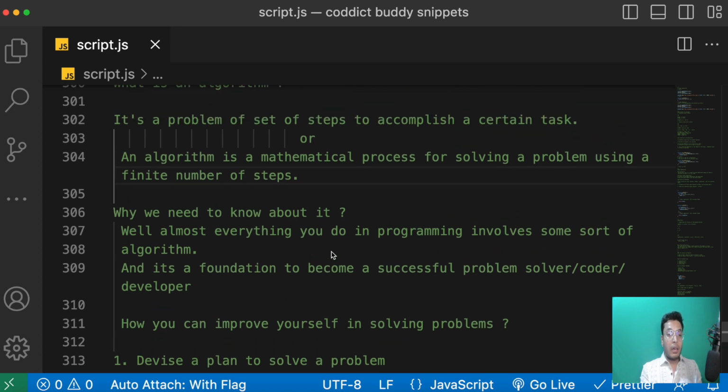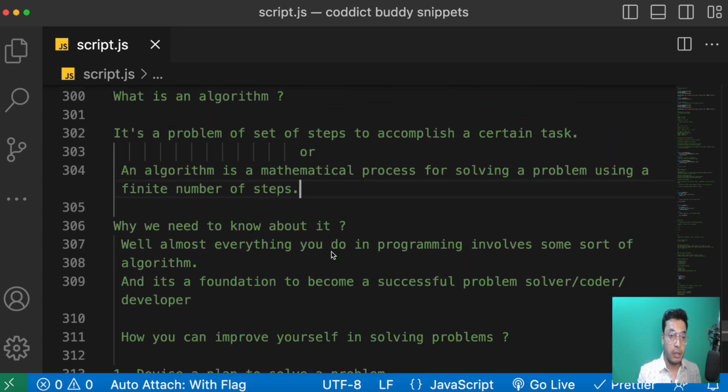Now, how do you learn problem solving, and how do you improve yourself in problem solving faster? Because if you notice, some people are natural problem solvers. If you give them a problem, they can solve it within seconds. They catch it quickly. And then there are a few people on the other hand who take time to understand the problem itself, then they think about how to solve it, and then they try to dive into the solution.